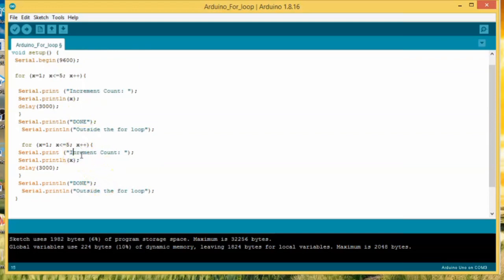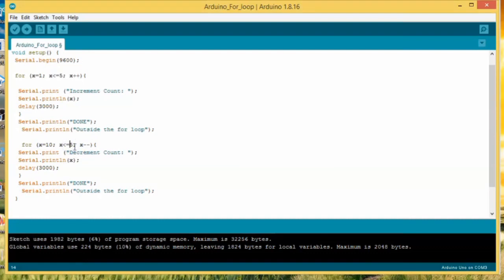So in this case now, here we write decrement. Instead of using this 5, let's use a higher number. Let's say x equal to 10. Let's say we want to start counting down from 10. And then instead of using plus plus, we use minus minus. That's decrement.